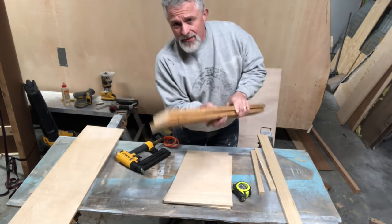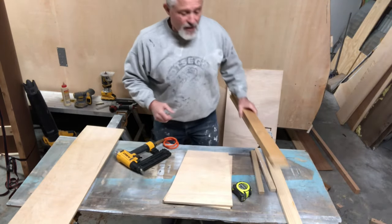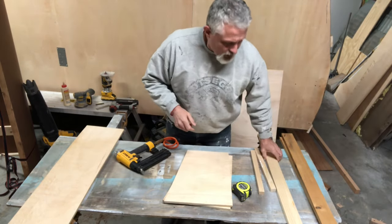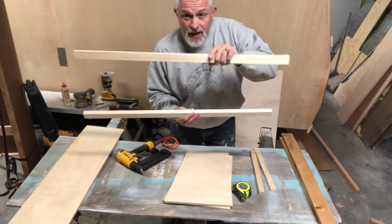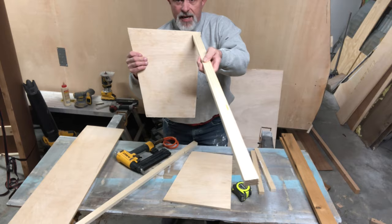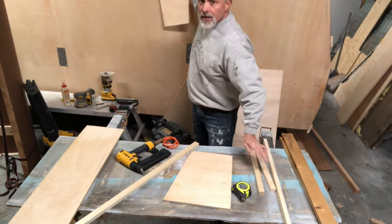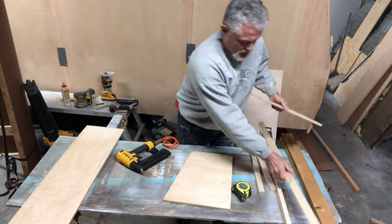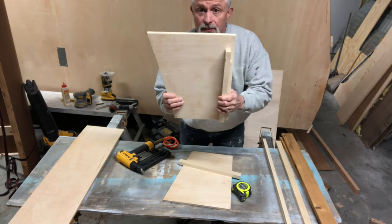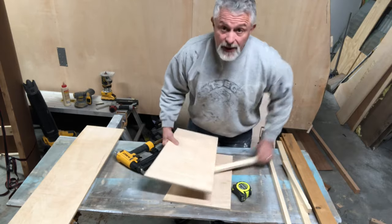So somewhere after I do this, before we put on that front piece, we've got to cut the middle that'll separate the two doors. This'll be a top piece in the back, like that, so that we can screw into the wall. So I got two of those, and I'll put two of these just as braces right here. Brace right there. All right. That's really all you need.